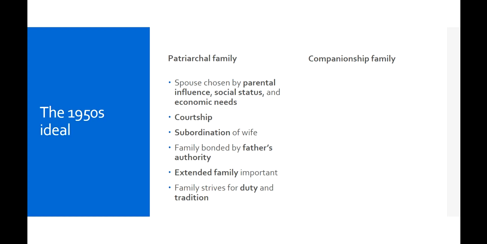But as we move into the 1900s and the mid 1900s, we see spouse being chosen more by self-directed motivation, by your own decisions, by your own actions, and it was largely based on how much you had affection for that person and whether or not you liked their personality. Now, you've discovered that in the patriarchal family through courtship, where you picked one person and you pretty much lavished all your attention on them within the context of the family home until you made a decision for sure you wanted to marry them and you were able to economically.